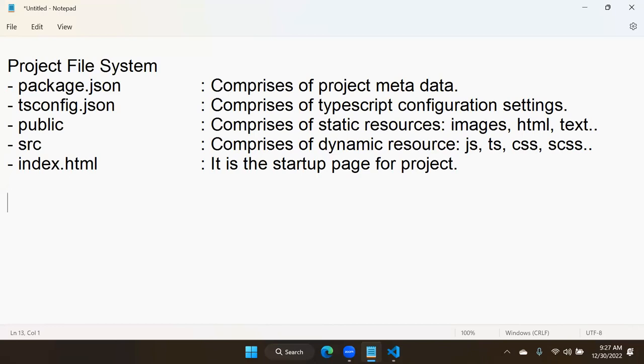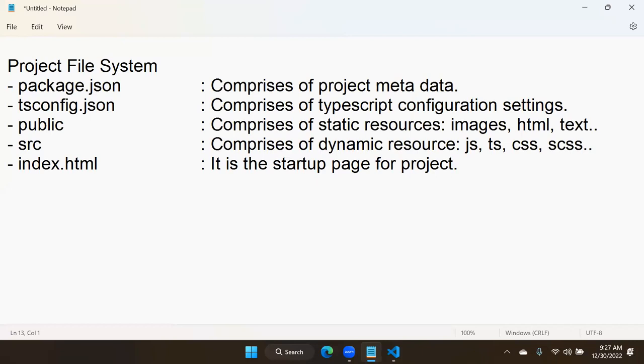So package.json, tsconfig, public, src, index. All our images, HTML files, and text documents, everything we will keep in the public folder.